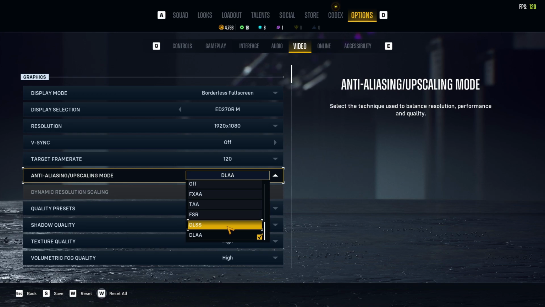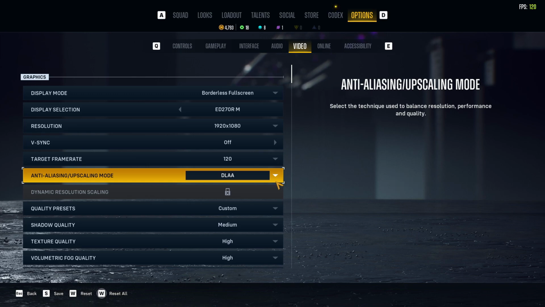So if you're looking for a higher FPS, or maybe you don't have a beefy PC or something like that, maybe look into DLSS, and then you can adjust the settings below, which I'll mention in a sec. DLAA is very similar. They kind of do the same sort of effects, but I get slightly, I think very slightly better image quality while losing 5 FPS. But like I said, I'm around 100 to 110 FPS most of the time. So DLAA it is, because it looks just a little bit crisper.